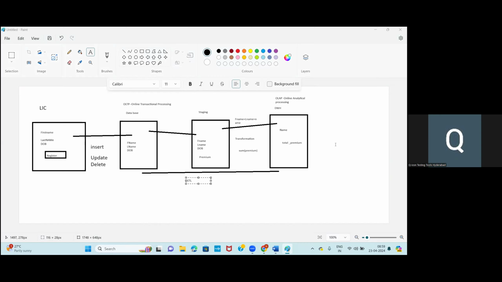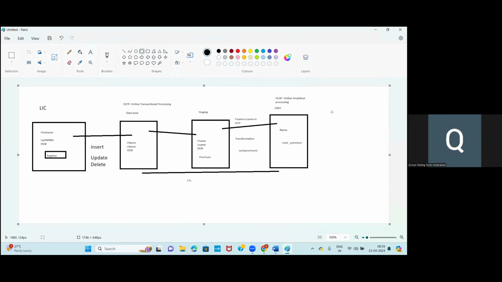Hello, sorry, can you hear my voice now? Yes. Okay, I was on mute that time. Once data is loaded into this data warehouse, we can't write our queries and get the required data directly. So what happens?